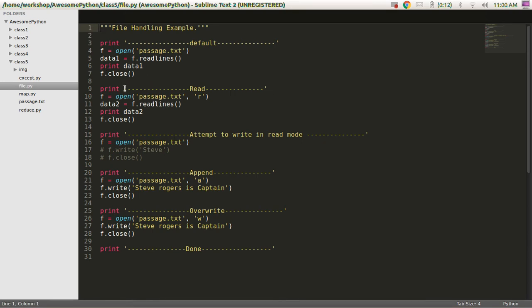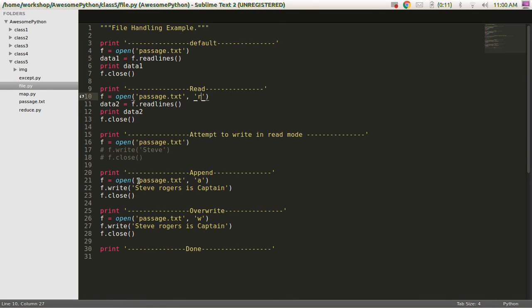This is the default mode. Then using R, I'm doing the same thing, but with read mode, which is basically the same as the previous. Then I've commented this out because if I do this, it will just remove all the content. So at runtime I will uncomment it and show you.